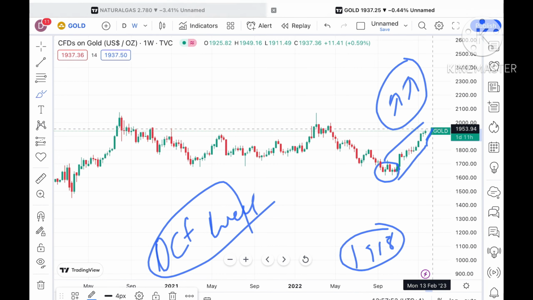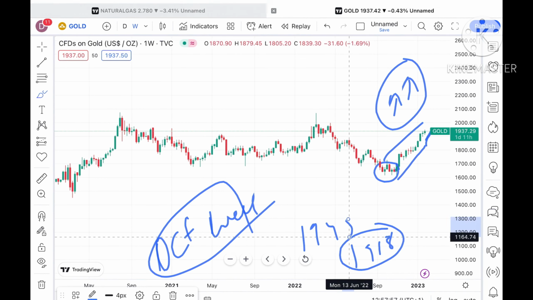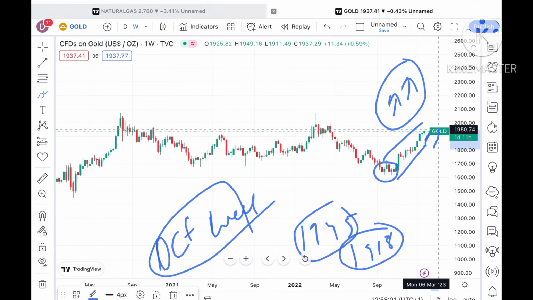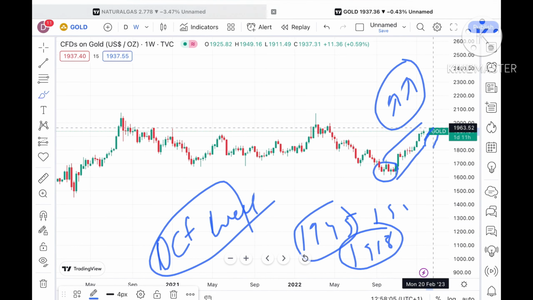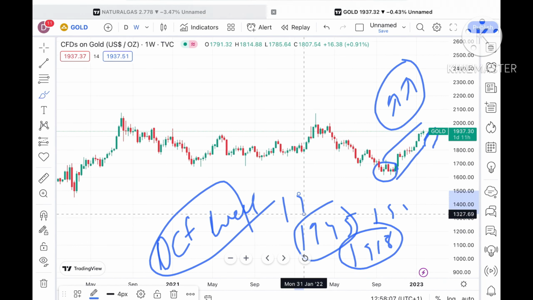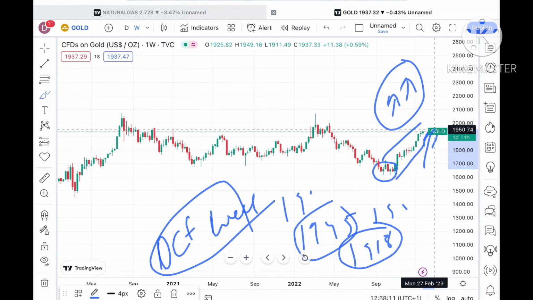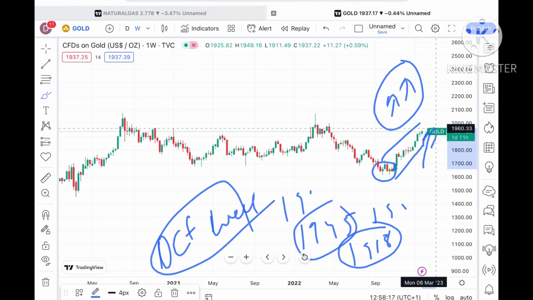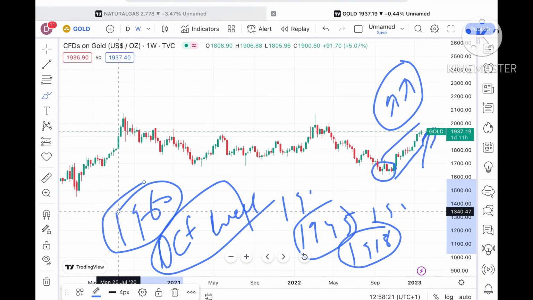Chances are high that if this level sustains, it can go towards around $1945, and from there it can touch a level of around 1950. If the price sustains above that level, it can touch around 1963. Keep this in mind: once the price moves above 1950 and sustains above that level, it can touch around $1960, and this $1960 is a weak resistance. So you have to keep this in mind.